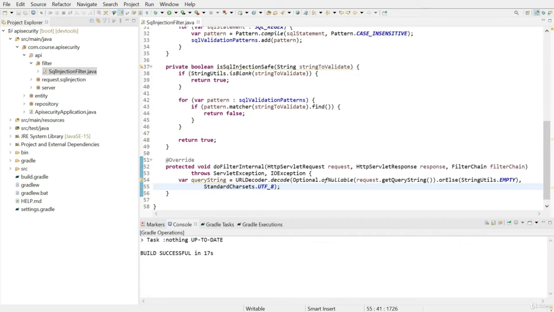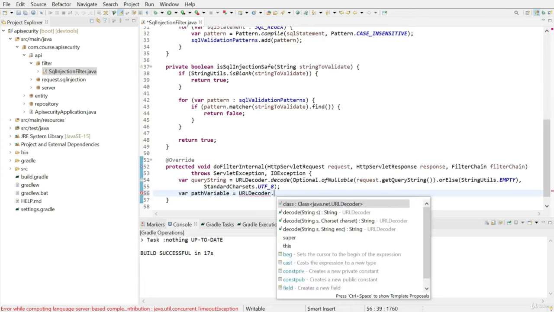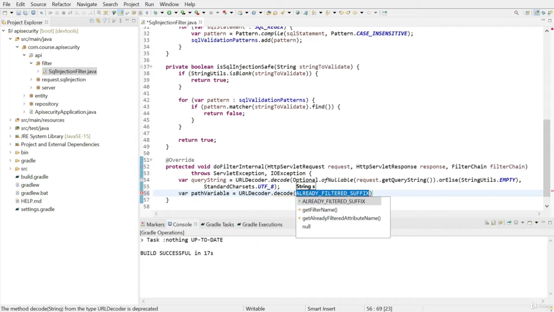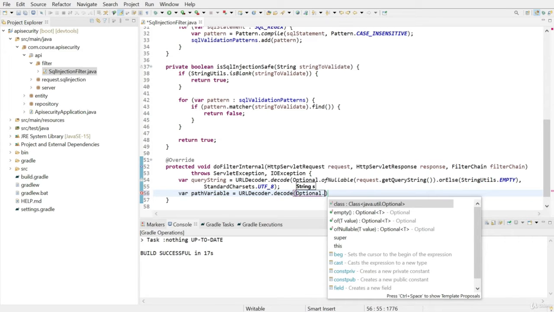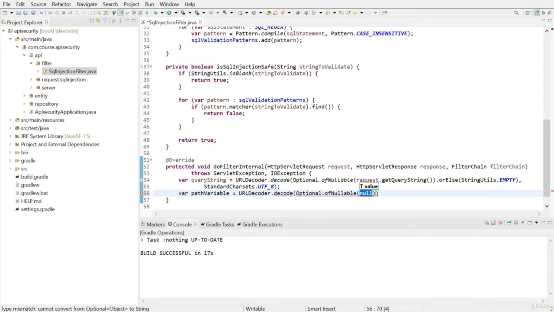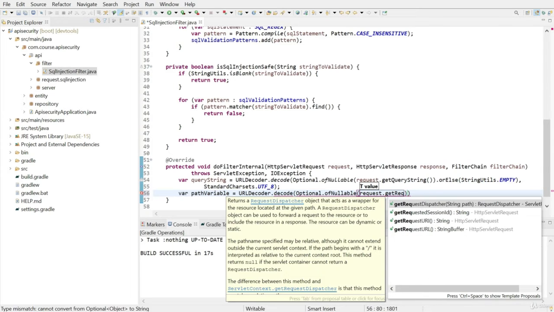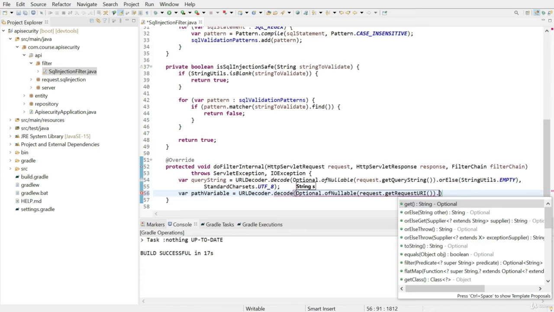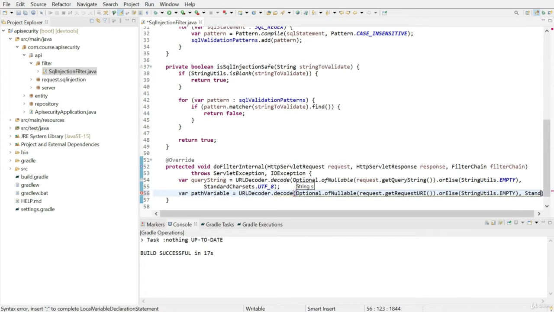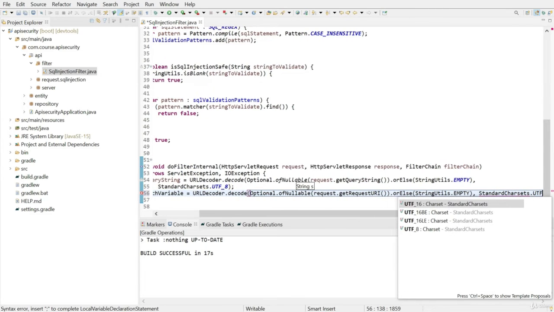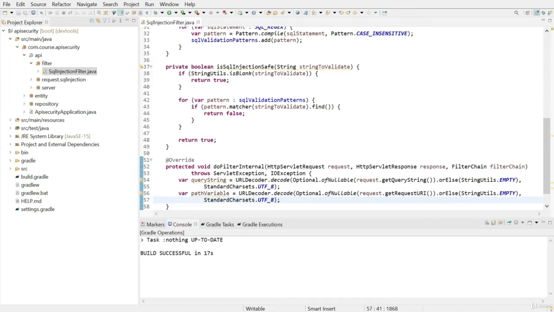Then, the path variable. And then the request body.